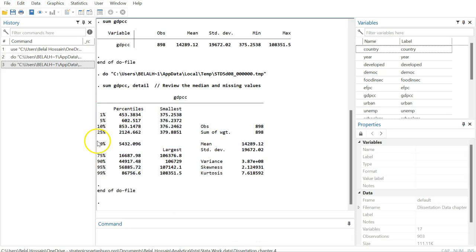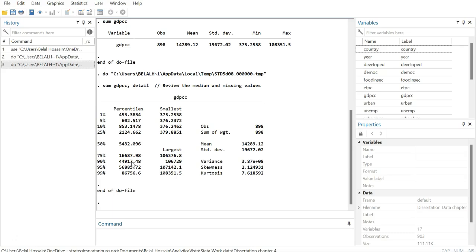At the 50th percentile, there are about $5,000 per capita income, but this is still a low income level. At maybe the 75th percentile, it is about $16,000 per capita income. Could that be defined as a rich country? Maybe, maybe not, but it's kind of arbitrary.